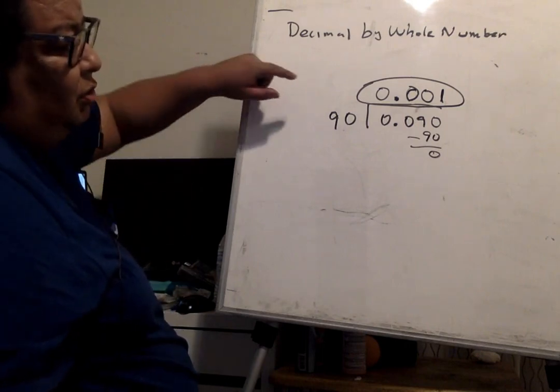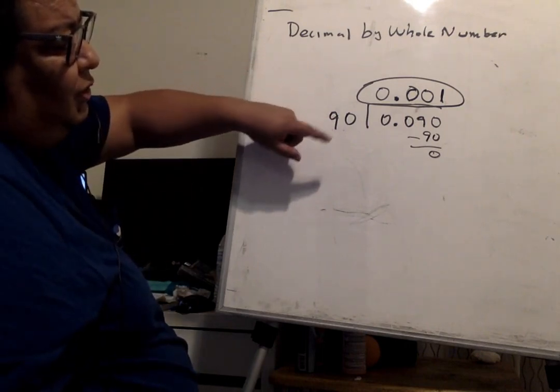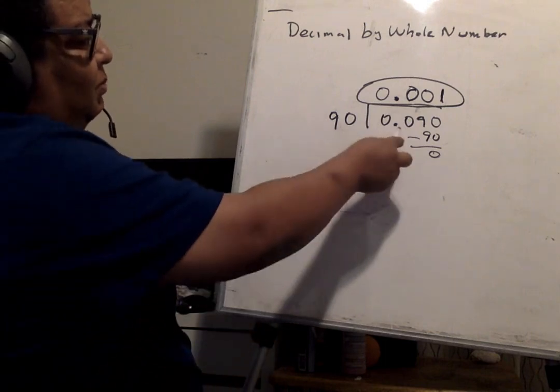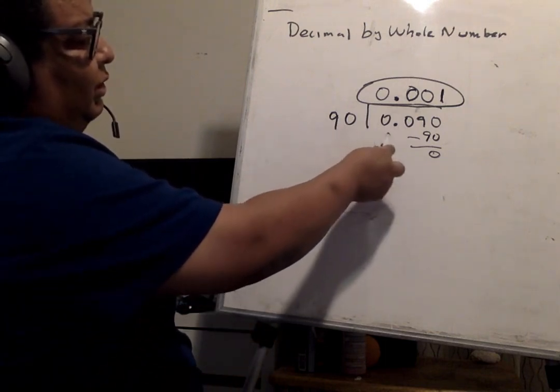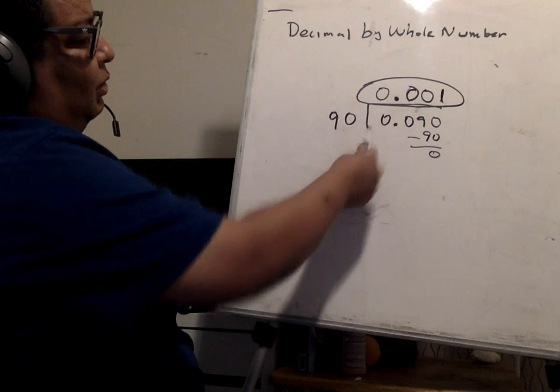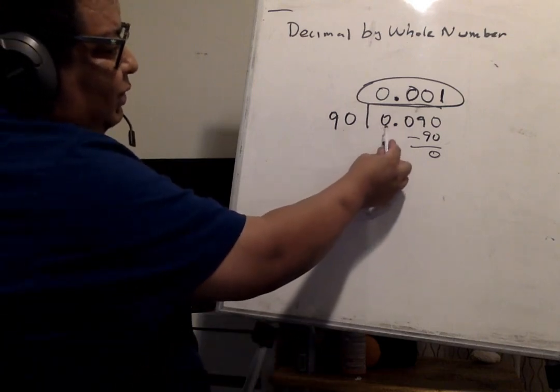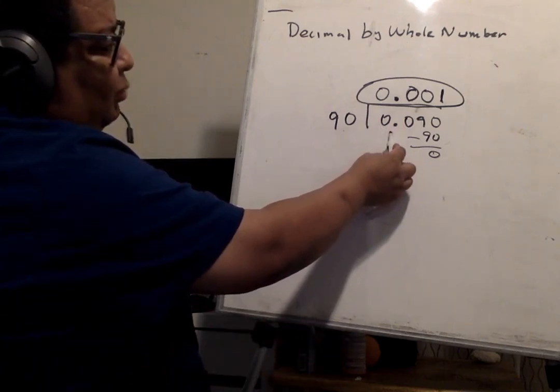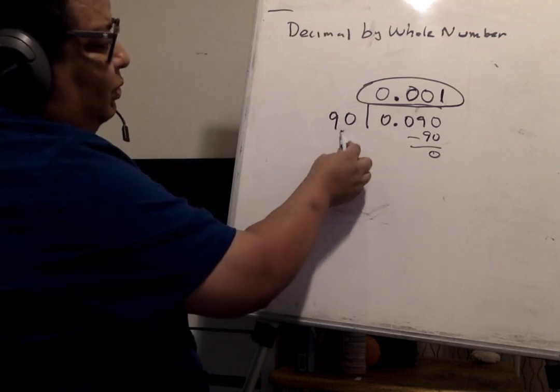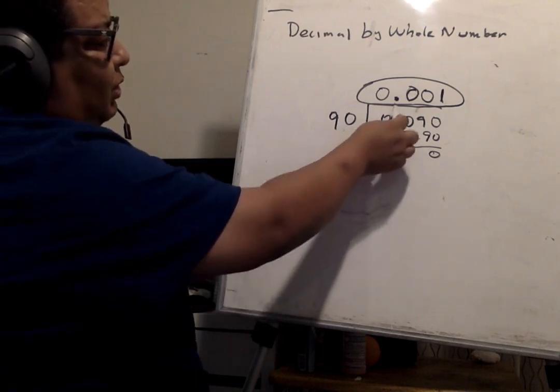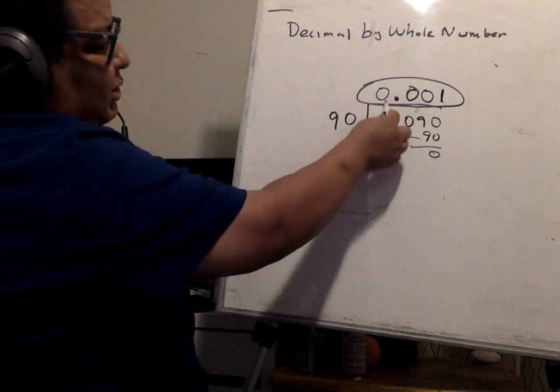So in this case, I taught you how to use long division to divide decimals by whole numbers, and then remind you that whenever the dividend, whatever is inside, is smaller than the outside, we're always gonna get an answer between 0 and 1, and this is the case here.